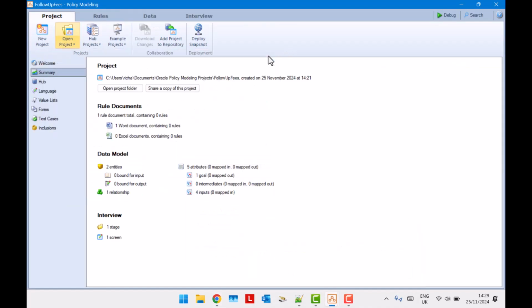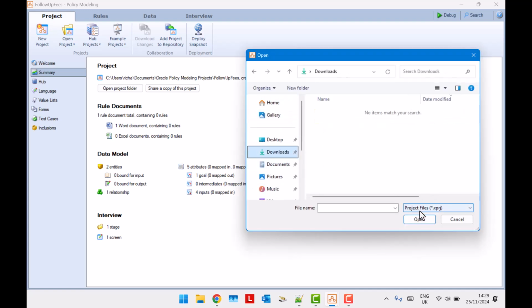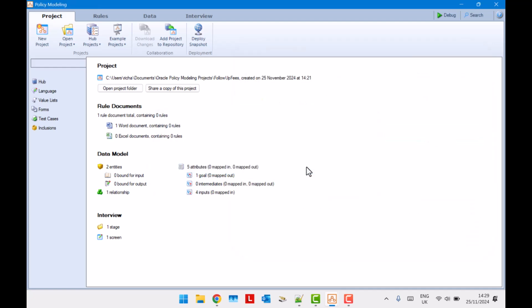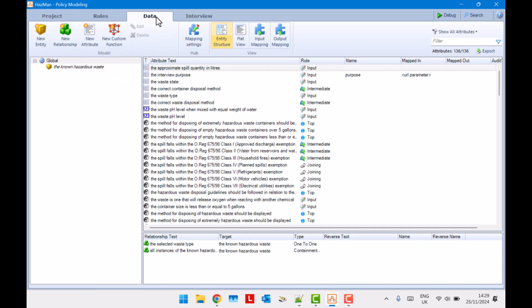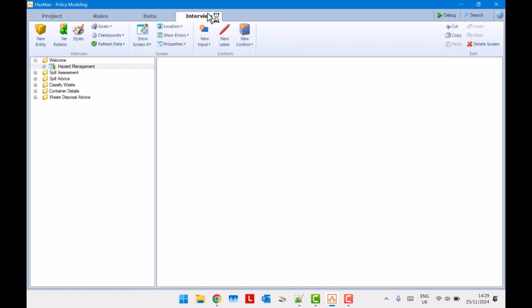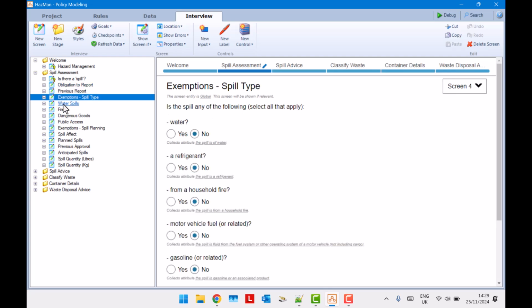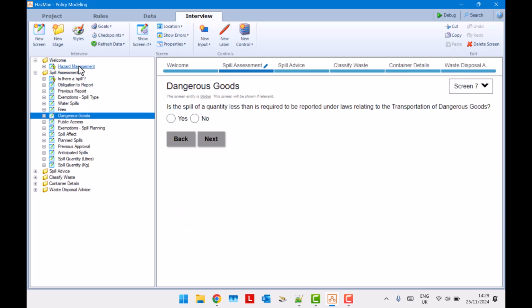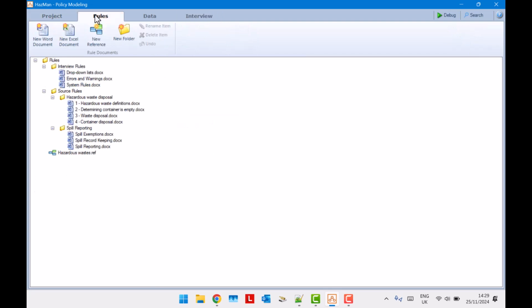And now I'm going to open the zip file that I downloaded from that help page, which is the customized version of the Hazard Oracle Policy Modeling example. So in here, you'll see that it's exactly the same as the original one. If you've ever used the Hazard Management example project, if you haven't, you can go to the same page where you got this video and find it. And you'll notice that in this project, you basically report that you found some dangerous chemicals and you need to know what to do with them.